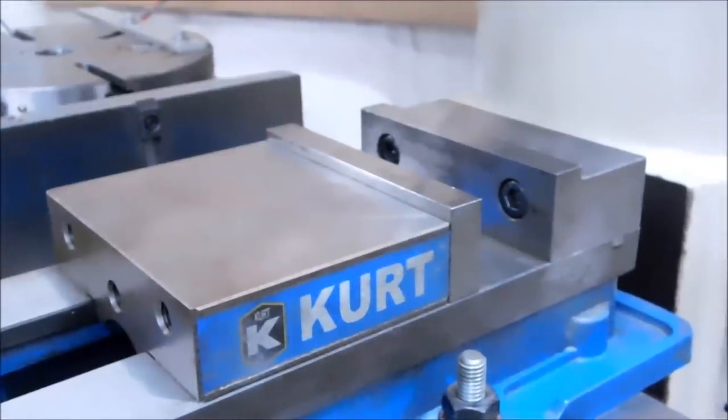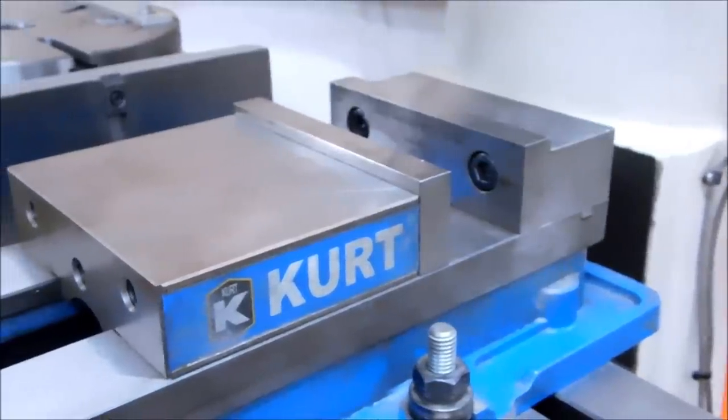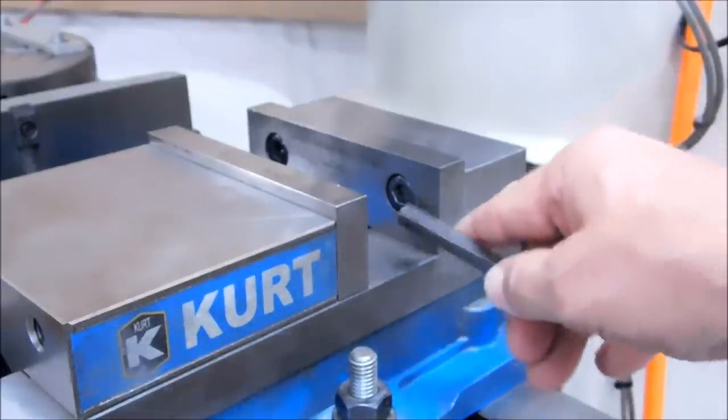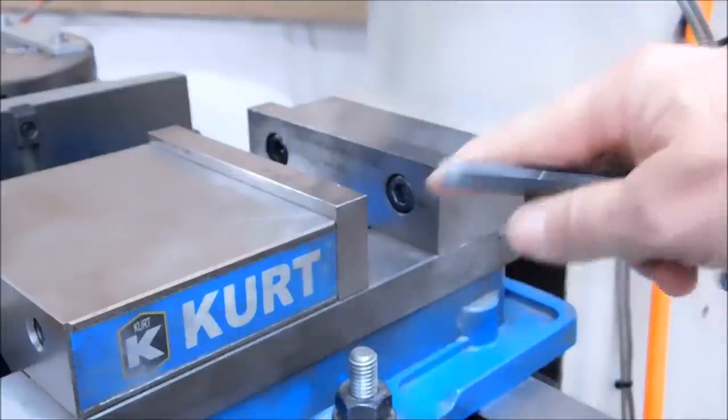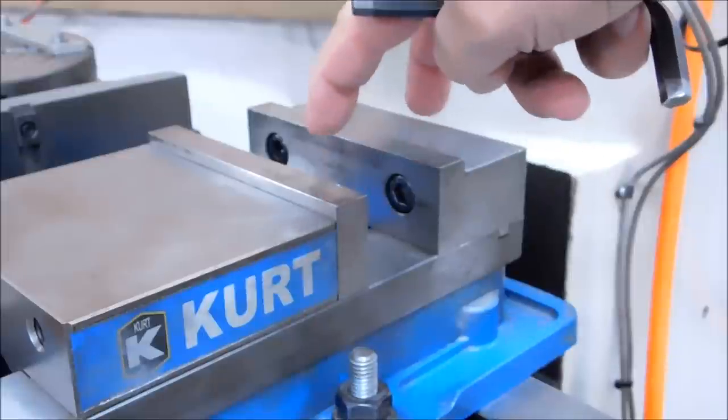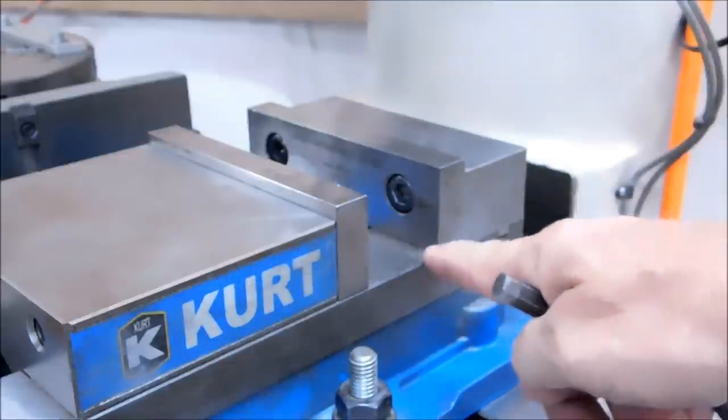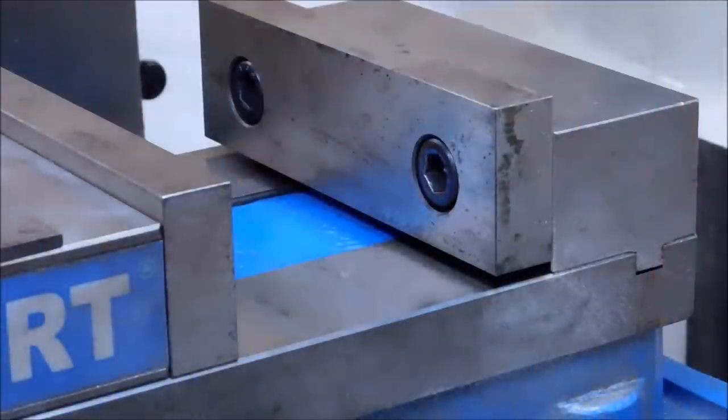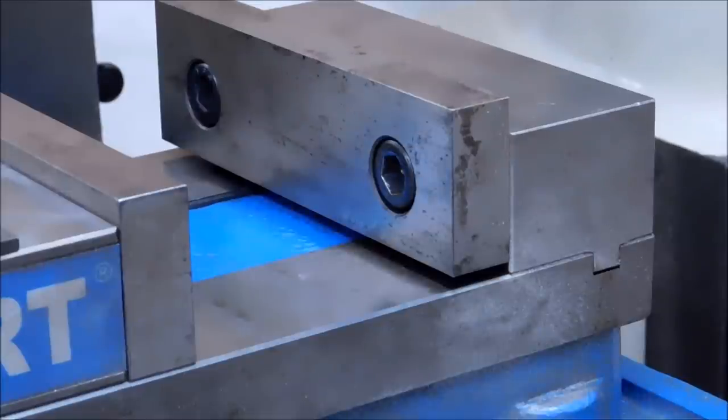Keep going. If you really want to get carried away with your vice, and this is a Kurt demonstration, this is a 675, but I'm sure that whatever vice you're using probably conforms to the same basic design. You can see that the jaws are off center in their mount. It's farther from here to the center than it is from the center to here. These jaws can be flipped over in the setup and returned. If you need additional height, they will however not be power low like they are now. You will need to put some type of shim underneath it or indicate the top. Let's take a look at what that looks like. You can see with the jaw inverted you now have approximately another eighth of an inch to 0.140, 0.150 worth of vertical height. You can see the difference in the grip here versus here.